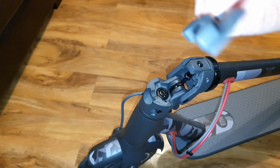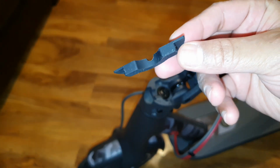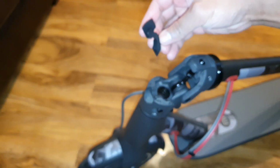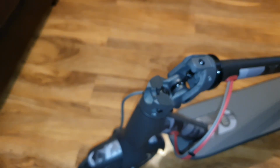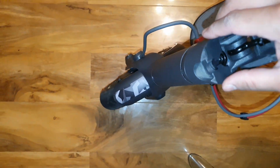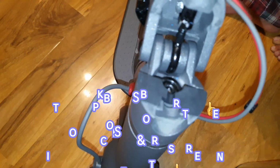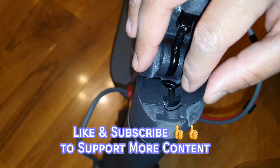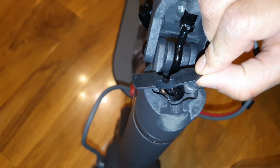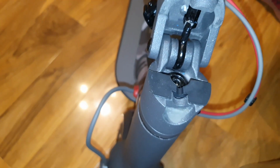So all you need to do is get one of these, like so, and just see which one will fit inside. Let me see if I can show you more clearly. So you just need to align it up. Fairly straightforward. Push it right towards the back, and that's it.